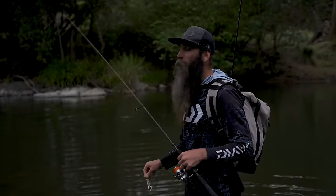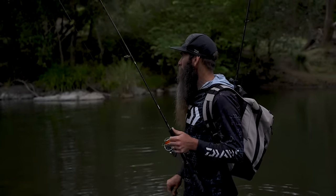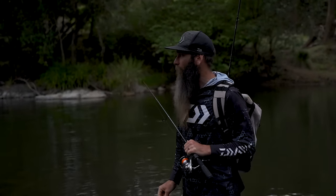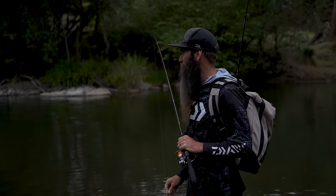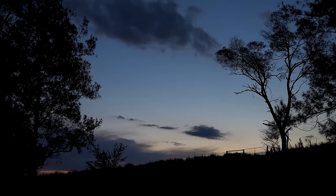It's getting prime time for catching bass, but definitely not prime time for filming - she's getting a bit dark, so we're just about done. It's been a pretty tough afternoon - they definitely haven't been on the chew. The clouds came over and the bass weren't really active. So I reckon we'll fish the rest of this hole and be back to it bright and early.